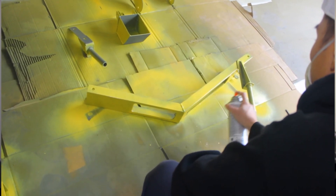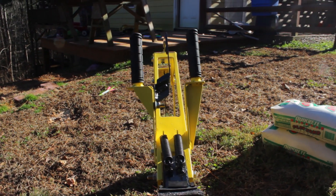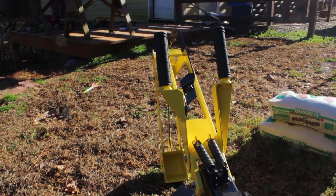Another thing I should have accounted for — because I see this all the time at work — is that paint adds thickness to material. For my bucket, the tabs and linkages have essentially no gap between them, so when the articulation moved, the paint was rubbing, and this will cause rust. Eventually the excavator will rust because it's outside, but still, I should have added just a little bit of gap so there's less friction. I could just stack on plastic washers to make up that gap. That's the beauty of being an engineer — you're not expected to know everything. You learn as you grow, you learn from your mistakes, and you develop your engineering skills.